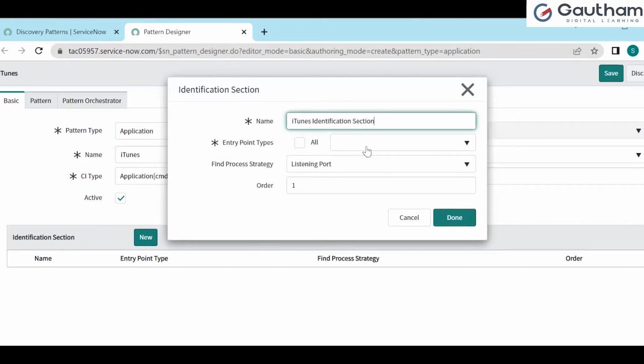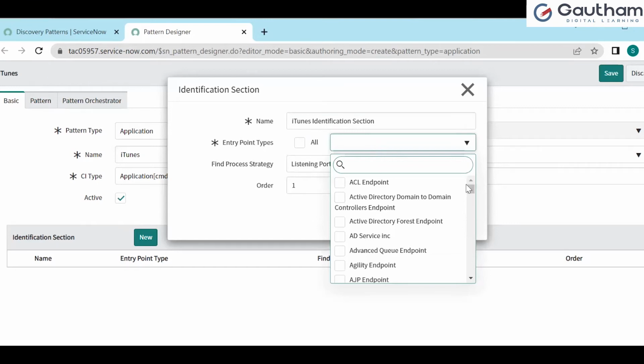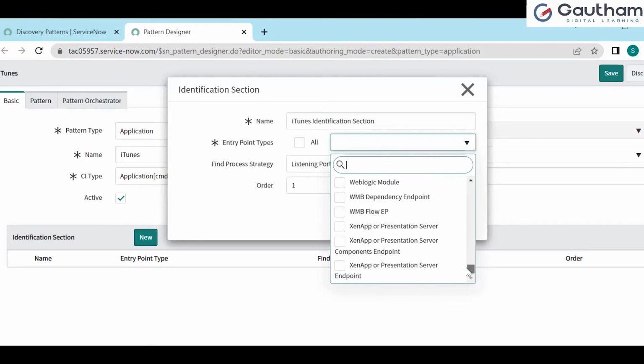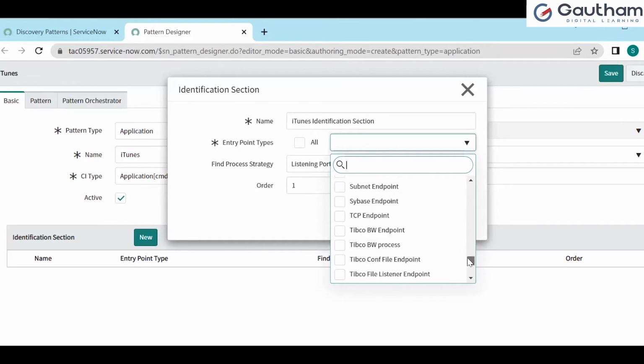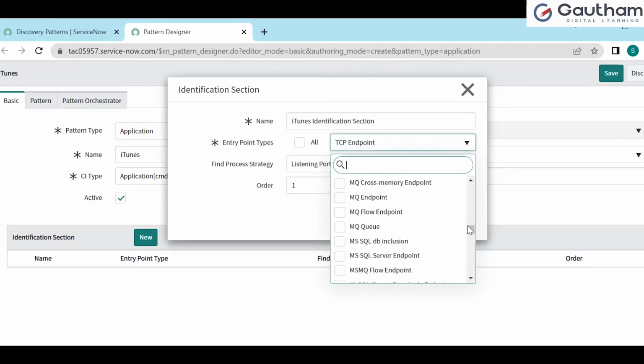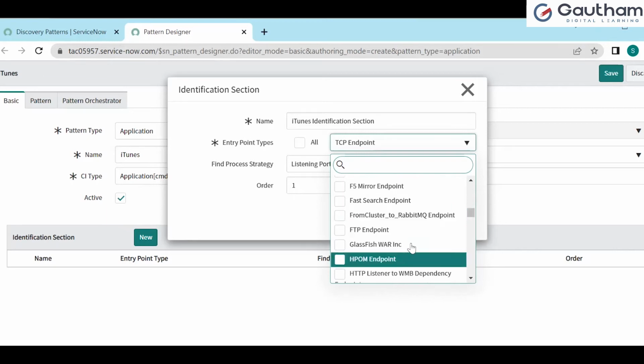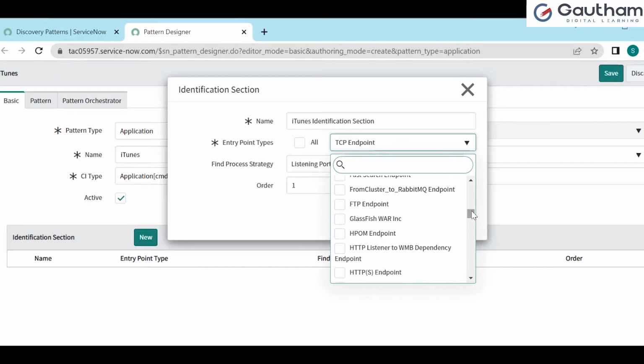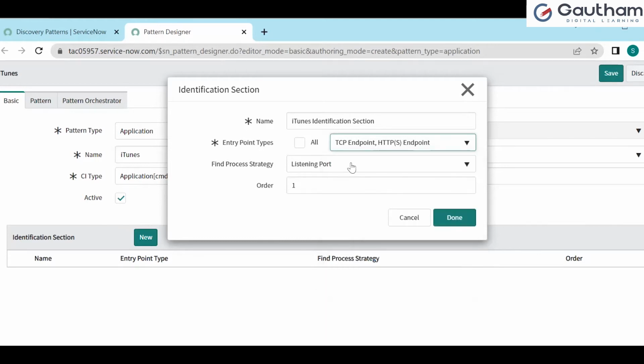Entry points we are having as TCP endpoint. We are having HTTP, HTTPS endpoint. Correct? Correct. Next one.